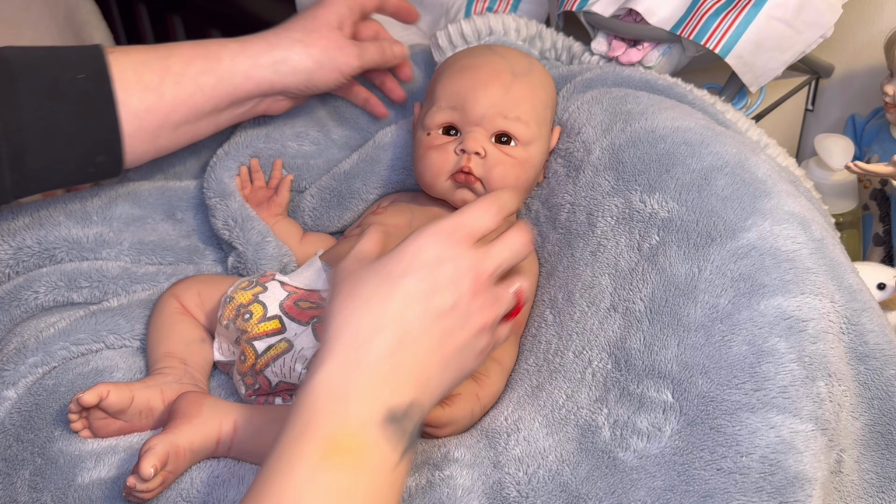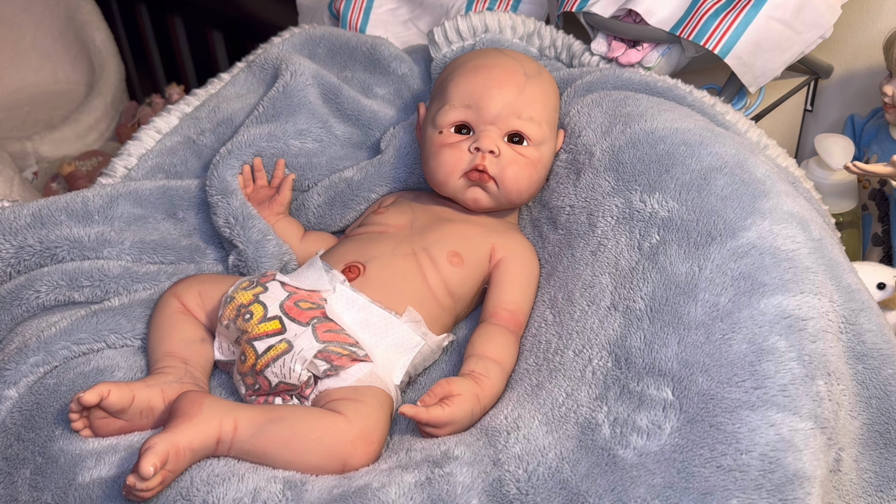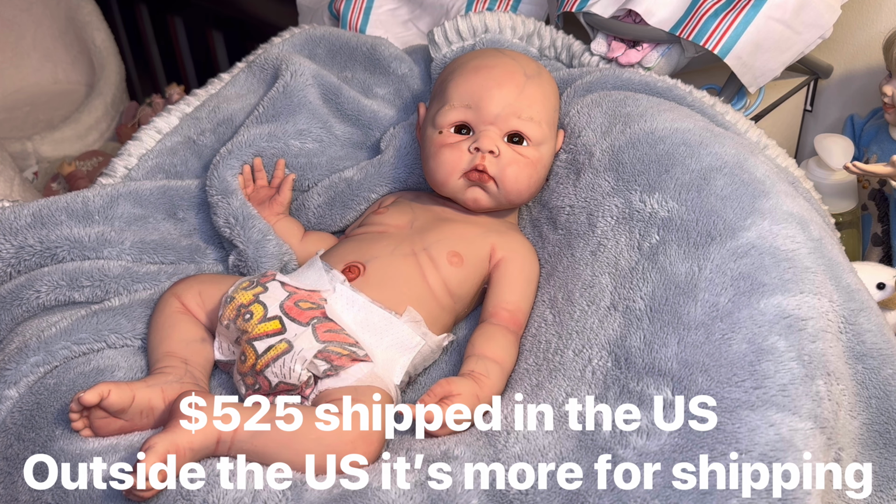Let me get his head looking at you guys. I hope he's looking at you. He's saying, I need to be adopted. Who wants me? All right, so let me tell you his price. Now, I said I was going up on my prices just slightly. He is going to be $525 shipped in the United States.